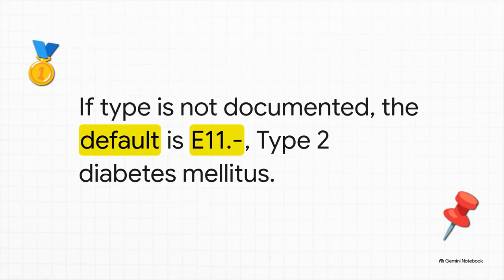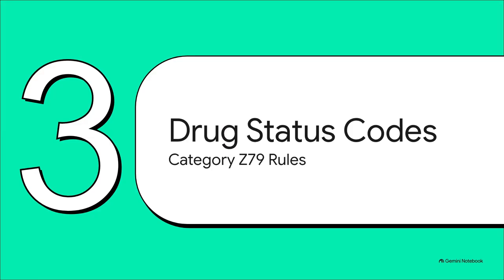Okay, let's cement an absolute rule right here. I like to call this the golden default, because if there's one thing auditors love, it's a completely unambiguous rule. If you're reviewing a medical record and the provider's documentation is completely silent on the type of diabetes, meaning they literally just scribble down diabetes without specifying type 1, type 2, or secondary, the default assignment is E11 for type 2 diabetes mellitus. This rule is ironclad, guys. Even if the record notes that the patient uses insulin, if the specific type isn't documented, E11 is your mandated starting point, no exceptions.